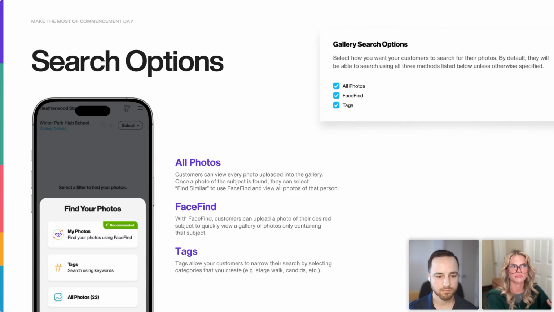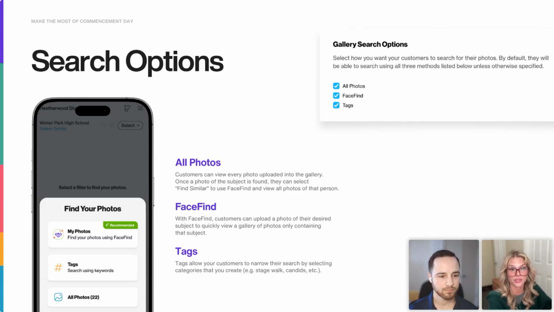This is up to you if you want to offer this or not. Some photographers do provide it just in case a customer wants to go through and look at all of them, especially when it's an event. I can understand it, but I have heard that people turn it off so that their customers aren't in an endless scroll. If you have thousands of images and someone just impulsively clicks all photos, you don't want them to have a bad experience just because they weren't led to the search options.